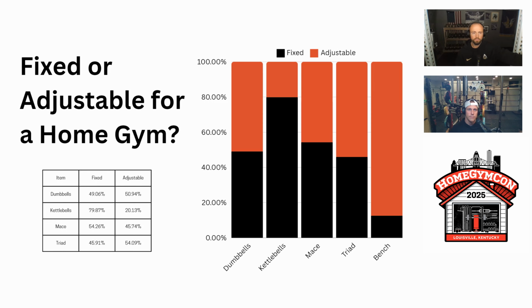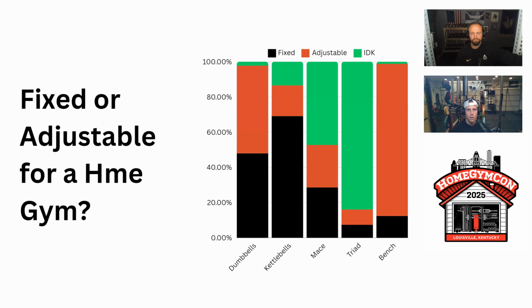Kettlebells were about 80% wanting fixed, 20% wanting adjustable. Mace was 54% fixed versus 46% adjustable, and then triads, 46% fixed versus 54% adjustable, and then bench was over 90-10 in favor of adjustable. That's not spelled right. That's all right. And then you can just see on this slide how many people voted I don't know. Very large I don't know votes for triads, and almost half for mace.